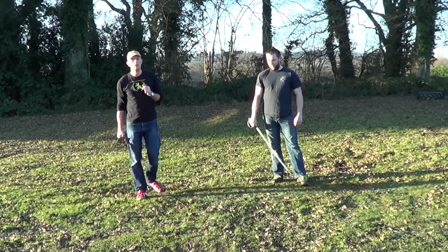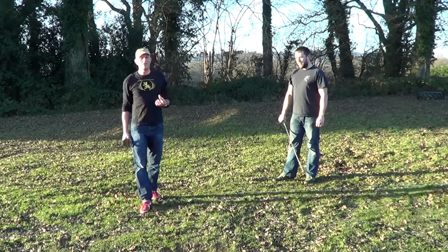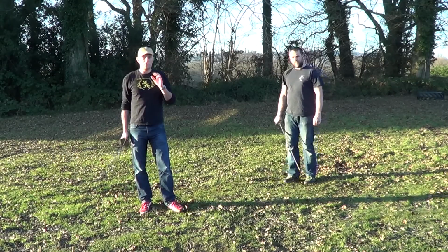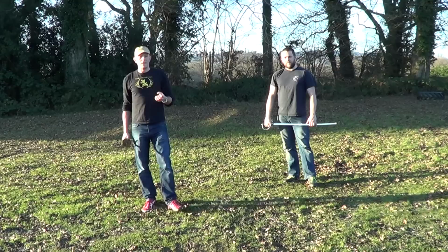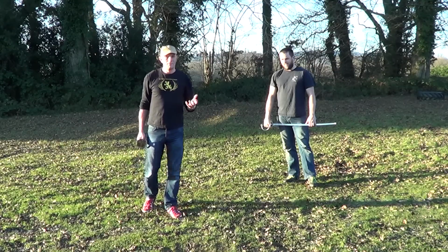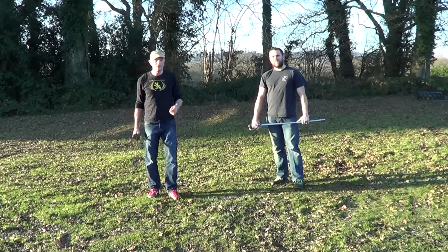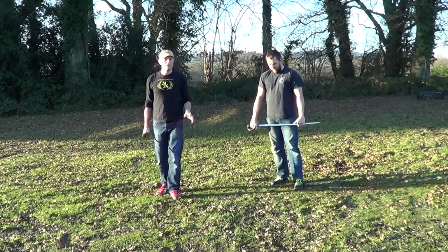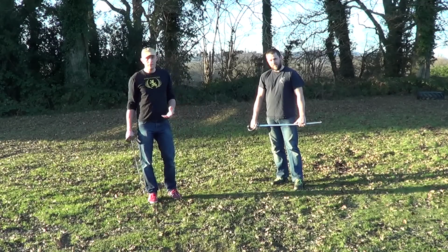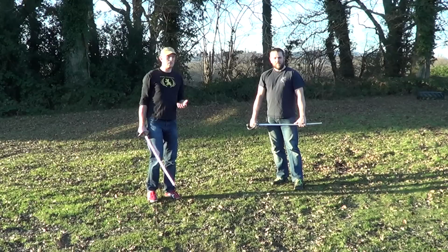Right, so what we're going to look at now is how to increase the chances of your attack landing by making it not a simple attack. That is using a feint. So, feints. What is a feint? A feint is not passing out and being brought to with smelling salts, although it could be. In this case, a feint is a deception. So it's pretending to attack one place and then attacking somewhere else.